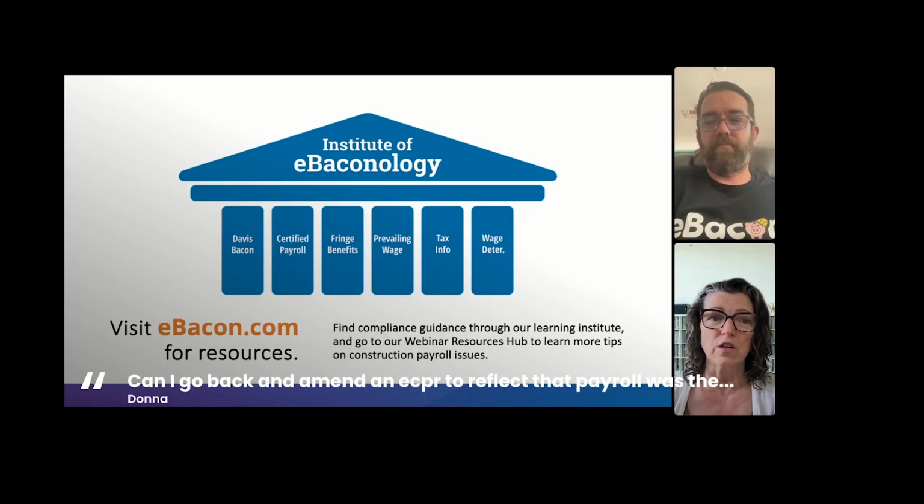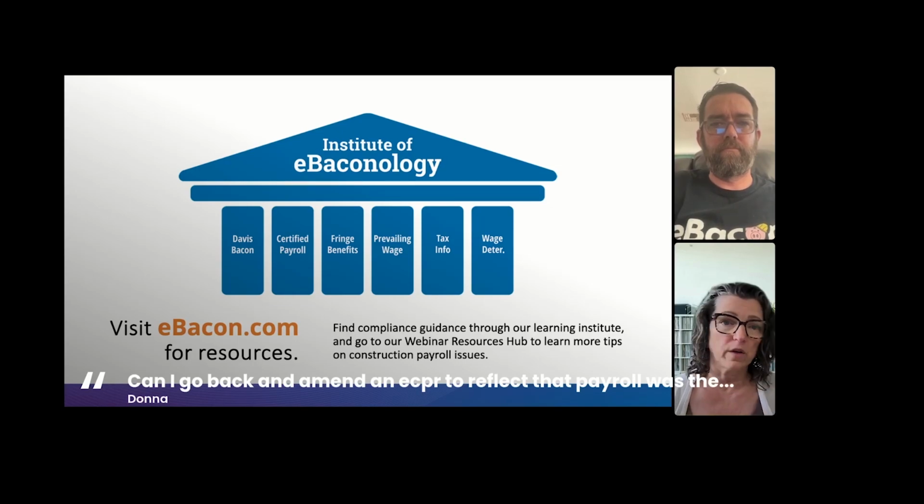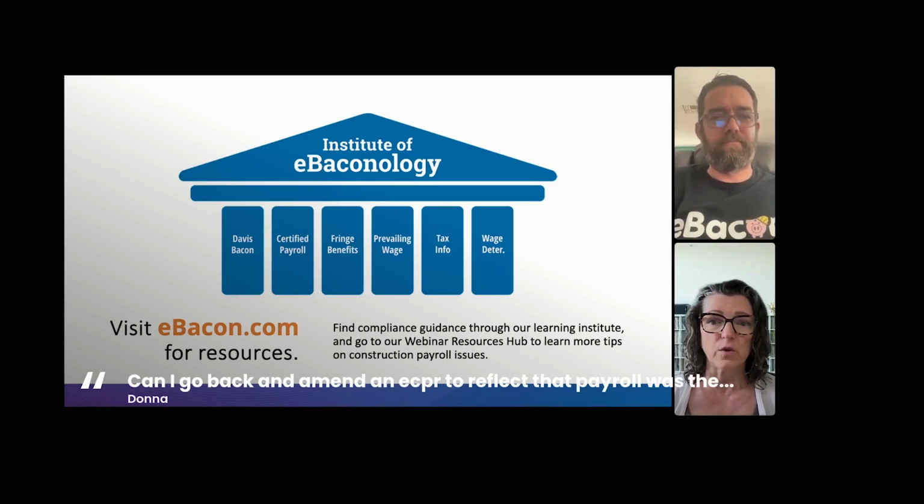Now, I have on the screen right now the Institute of eBaconology. It is our resource page. And Carol just sent another question saying, what resources and tips do you recommend for someone just starting prevailing wage processing? If you see on that page there is a little square that says prevailing wage, if you hover over that, it will turn orange. You can click on it and you can find all our articles and information about prevailing wages. But we are also sending you, if you get here, remember you have to click that button and download information. We're sending you some resources that will help you with all of this.